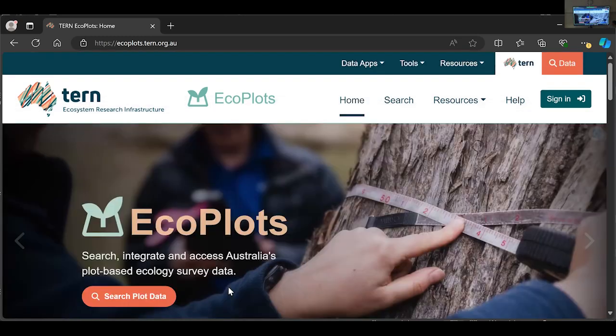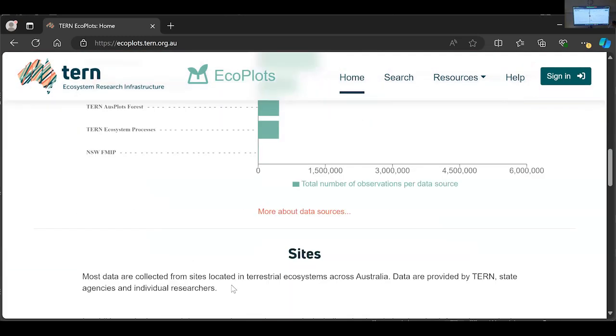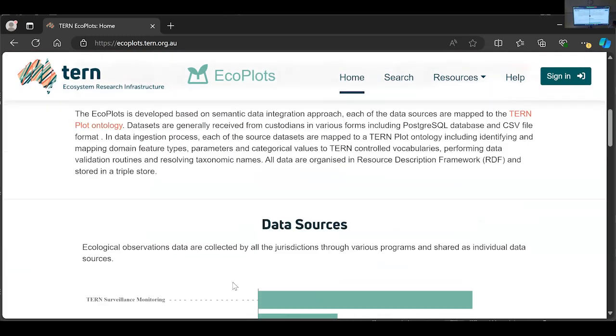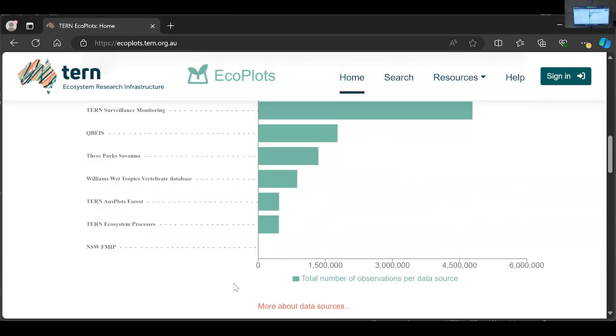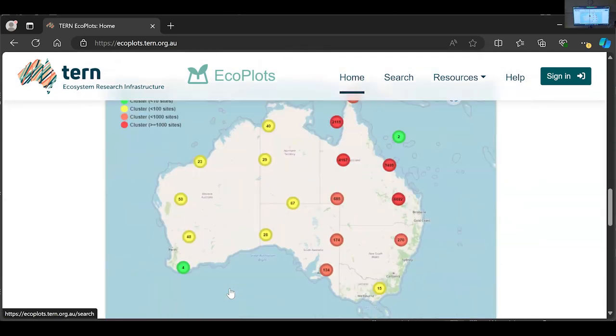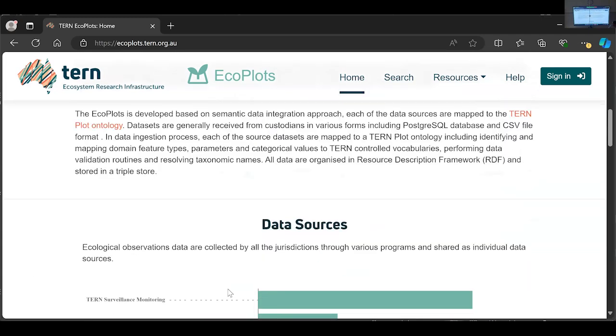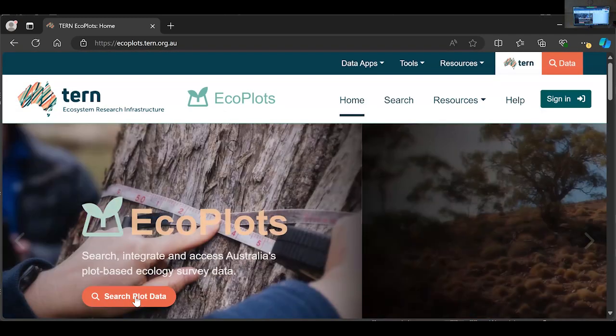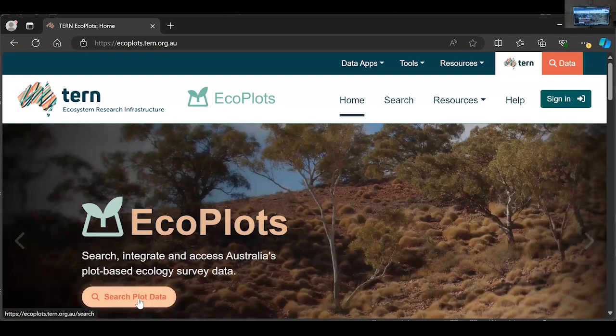Okay, so this is the home page of the portal. If you go here, you can see a bit of statistics of what we have, the data sets, how many observations we have, where the sites are, and everything on the home page. And if you want to search for data, you go here.